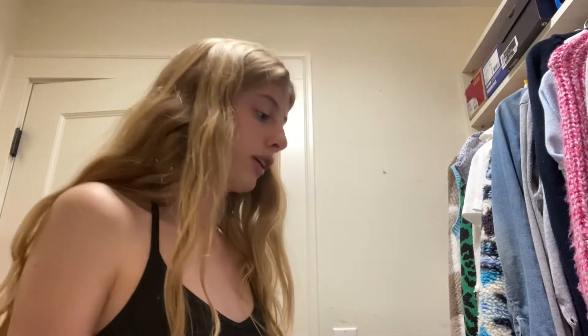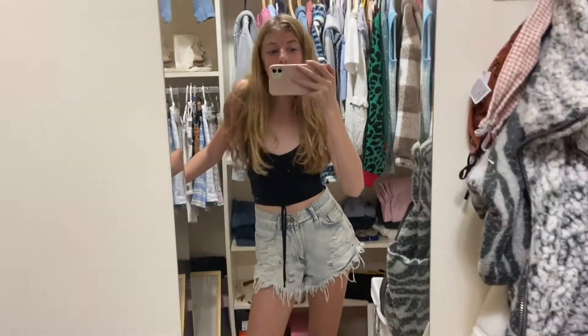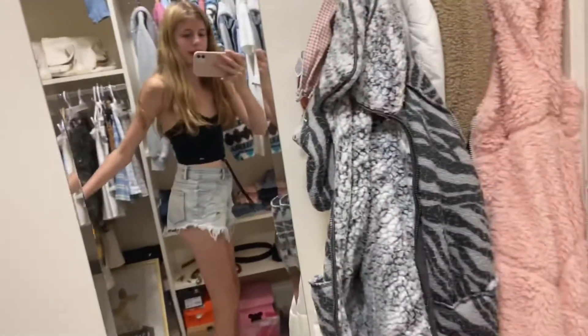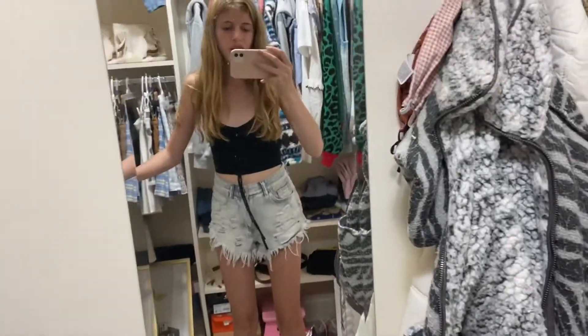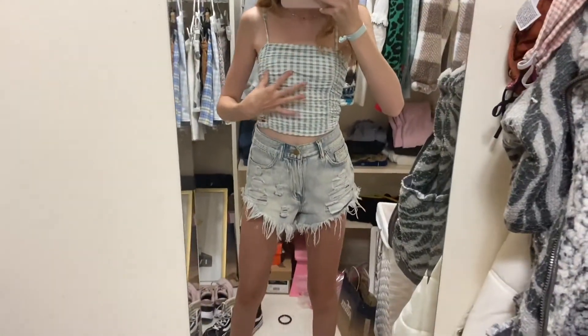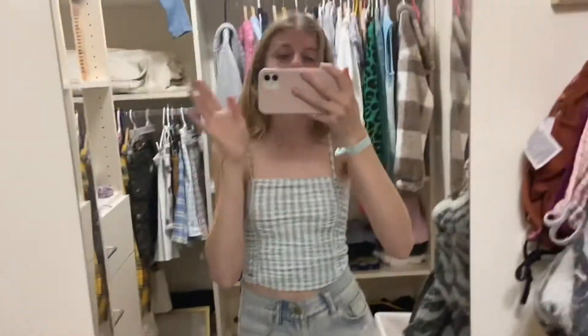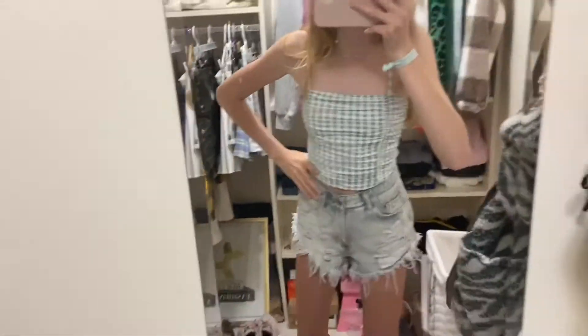I just have to find something that's going to work with the really hot temperature because obviously it's going to be hot. Maybe I'll wear these shorts — I just don't want to wear something that looks kind of shabby. I tried them on and they are a bit shabby. My school actually just got rid of our dress code, so I can wear anything that doesn't have an inappropriate message on it — but also these shorts are kind of gross. I went ahead and tried the outfit on and I think this is what I'm going to wear tomorrow. Either this or my Tiffany necklace because I think silver probably looks better with this color. It's obviously not the exact same blue, but I did the best I could. Since it's hot, I didn't want to wear anything too long.